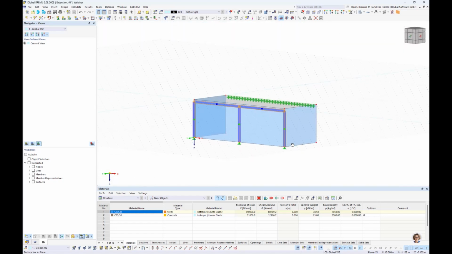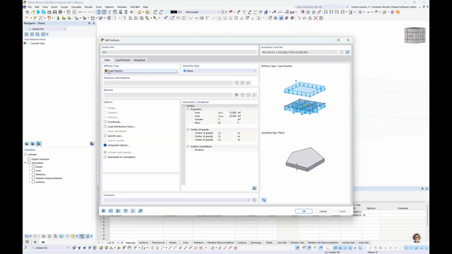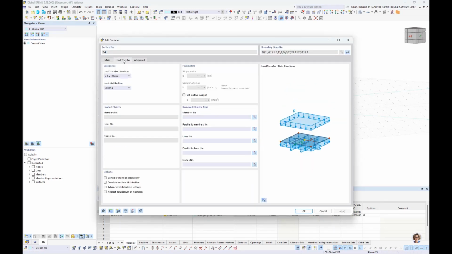That's why I select all the surfaces, double click, load transfer, and I go to this dialog, and I define here y stripe. You can also use this function, then it will be distributed in both directions. You can see that in the preview window, but we will use the y stripe.